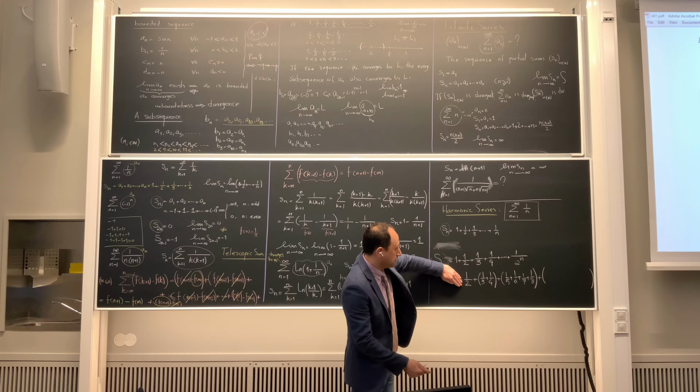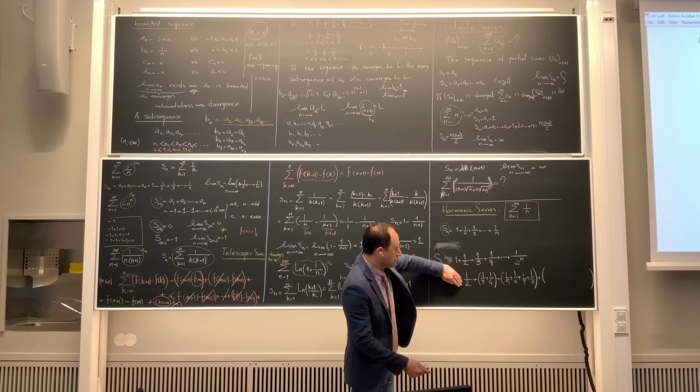Can you tell me? Let me just not mess up the picture. So what is this height? 1, because this is your function, f of x is equal to 1 over x. Okay. So let me just make this clear. This length, as you told me, is 1 unit. What is this length? 1 over 2, because you put 2 in the function, it becomes 1 over 2. And the next length is 1 over 3. And then if you continue, this length is 1 over n.